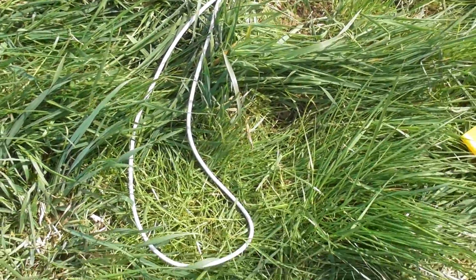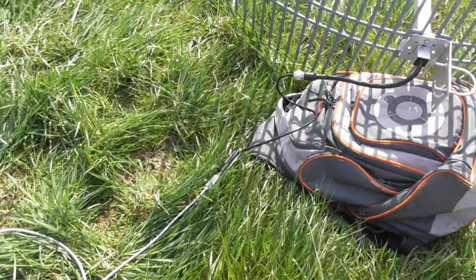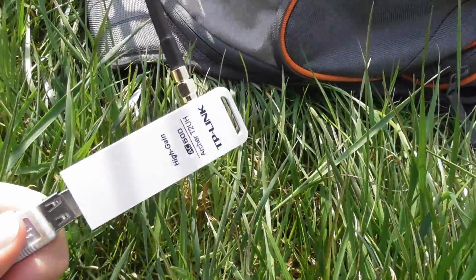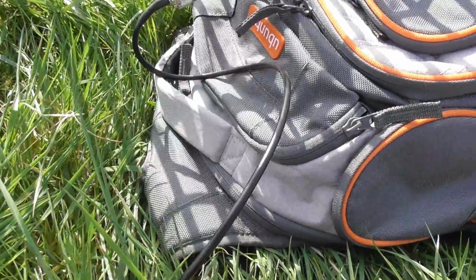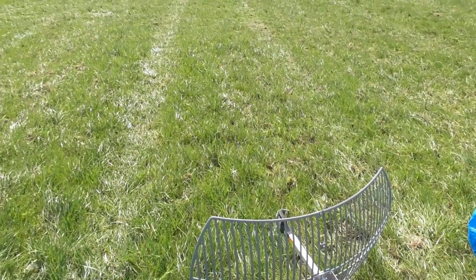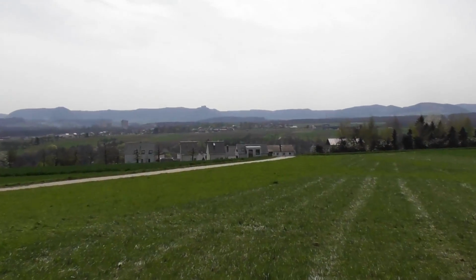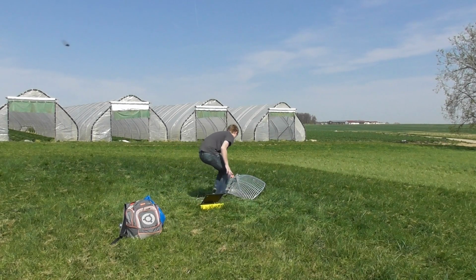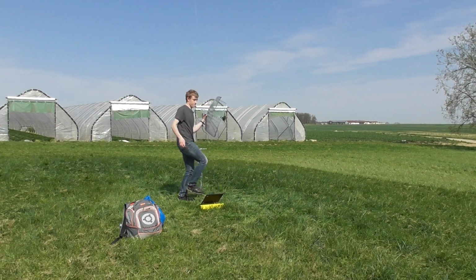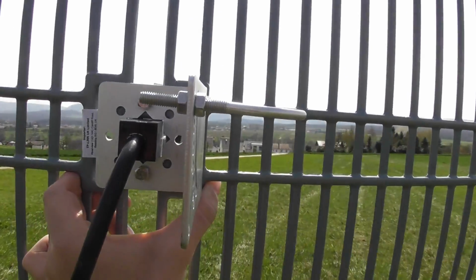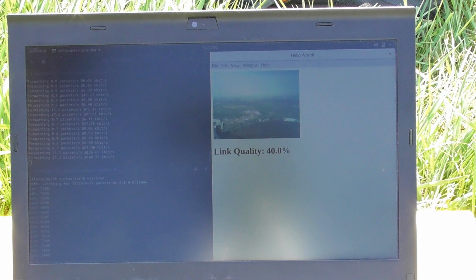On the receiving end, I'm mostly using cheap consumer grade hardware such as this USB Wi-Fi adapter. The only uncommon gadget is this 60 euro 24 dBi directional 2.4 GHz antenna. 24 dBi implies that we should be able to cover a distance of up to 16 times more than usual with this antenna. As it turns out, just manually pointing the aerial in the general direction of the castle is enough to get decent signal strength.